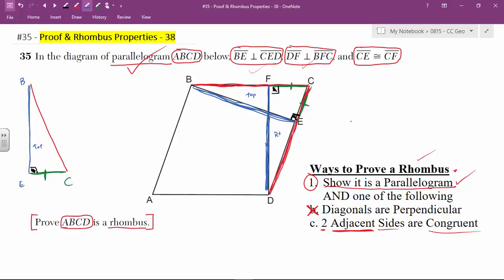So let me redraw that other triangle, and I'm going to orient it the same way. I'm going to put the blue right over here, and that blue goes from F to D, right? D is at the top, F is at the bottom. So the green side, F to C, that's down here, and I know that's going to be congruent to this one. And then my third side, DC, is right there. And if I take this information, hey, there's a right angle at F, and I got that congruent side.